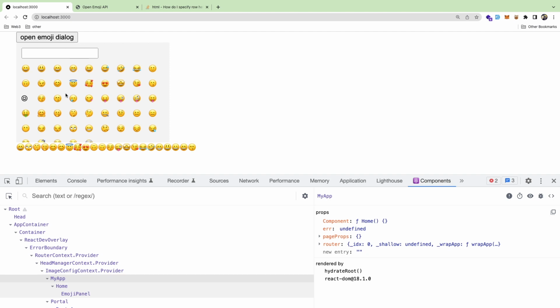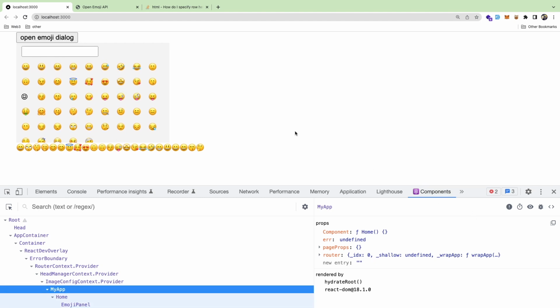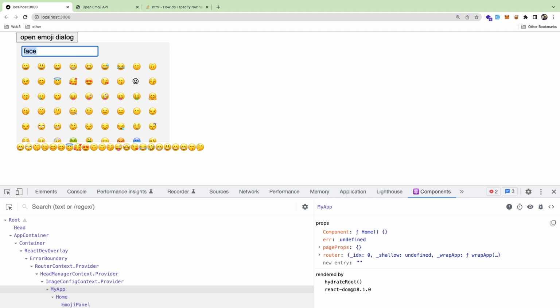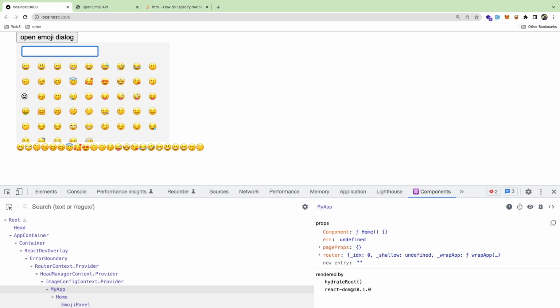But yeah, that's really all I wanted to show in this video. There's some performance things we could do. There's some styling things we could do. But overall, I just wanted to show how you can connect to an API, get some emojis back, display those, and then add a filter where you can filter down for the ones that you want. I do want to figure out why this takes so long to search through them, but we can leave that for another day. It's not too slow, but it's still slow enough to be noticeable.